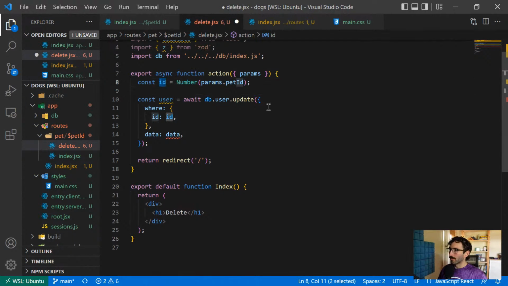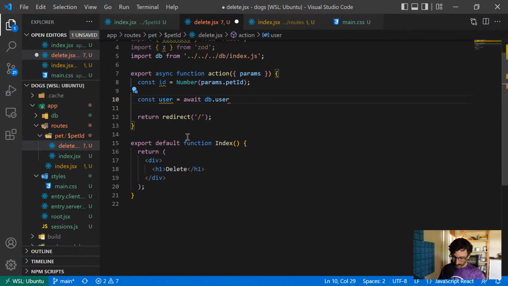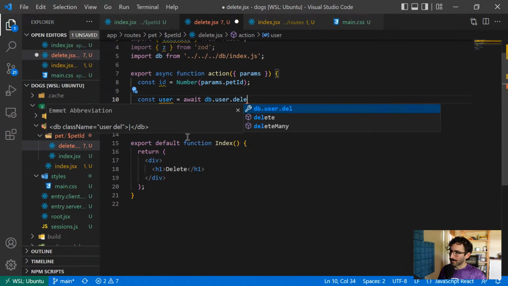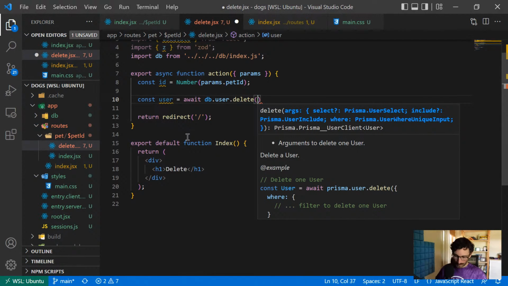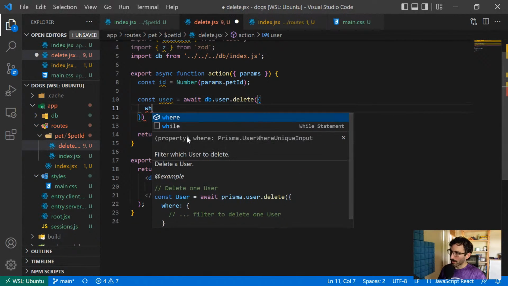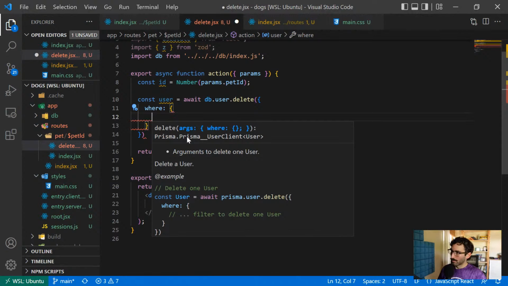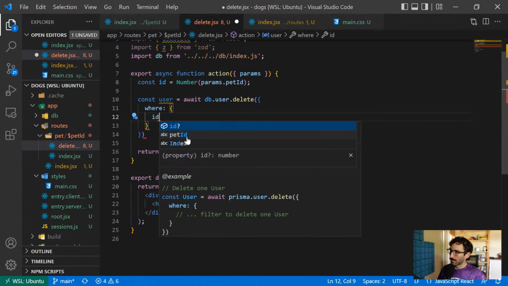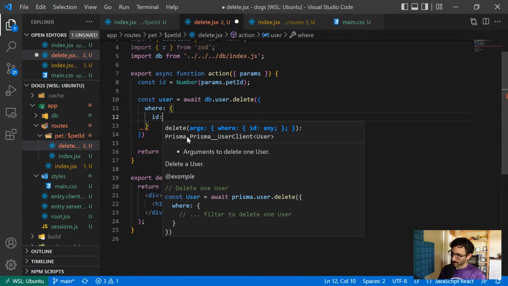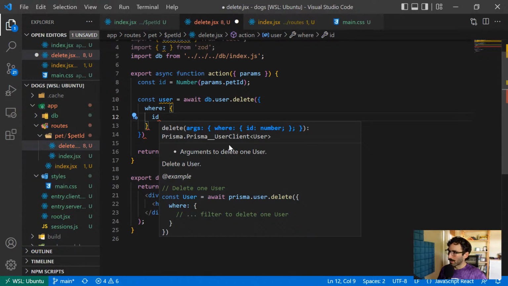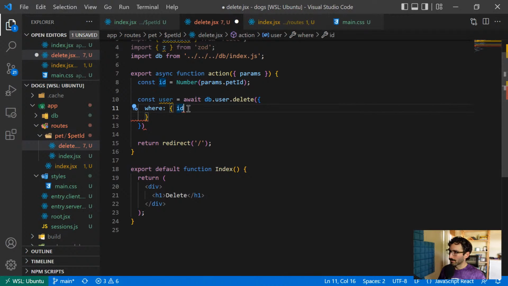And then we are going to hit dbuser.delete. And then we have to say where the ID matches the ID. And we'll just throw this up into a one-liner.